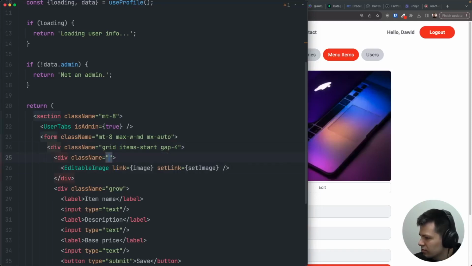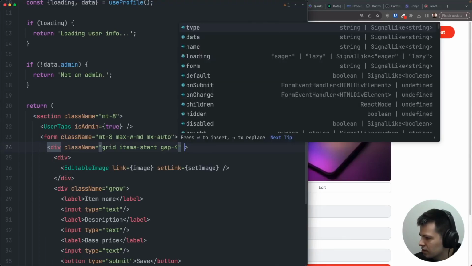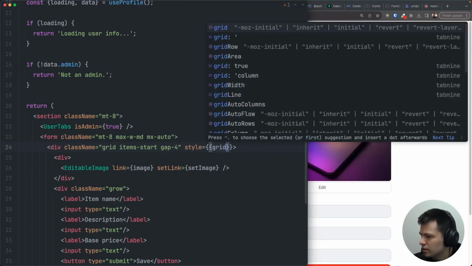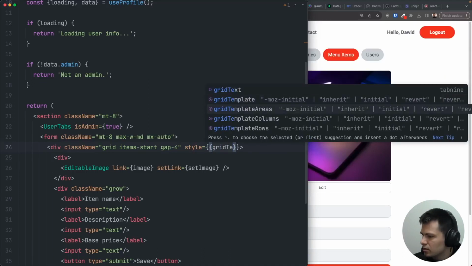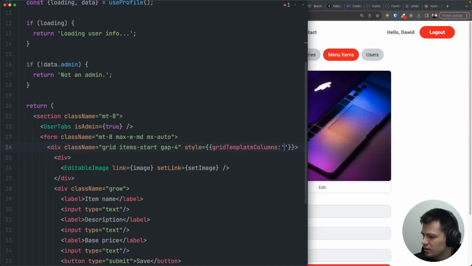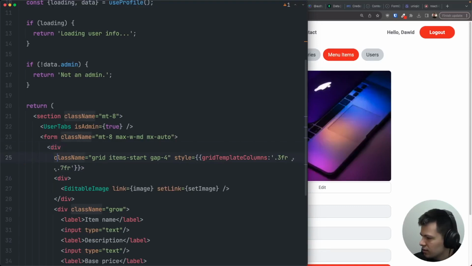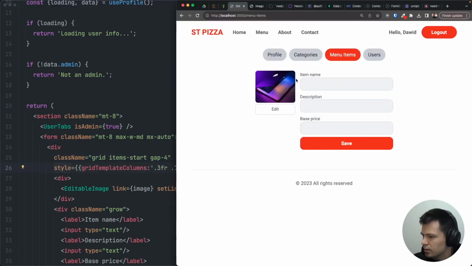So I'm going to remove this, and instead for our grid I'm going to add a style, and I will do grid template columns, and I will do something like 0.3 FR and 0.7 FR. Let's put class names here and style here below, and now as you can see we have 30 and 70%.